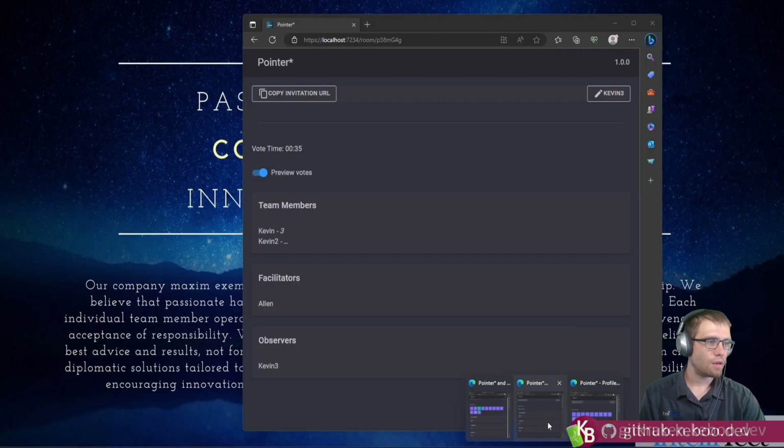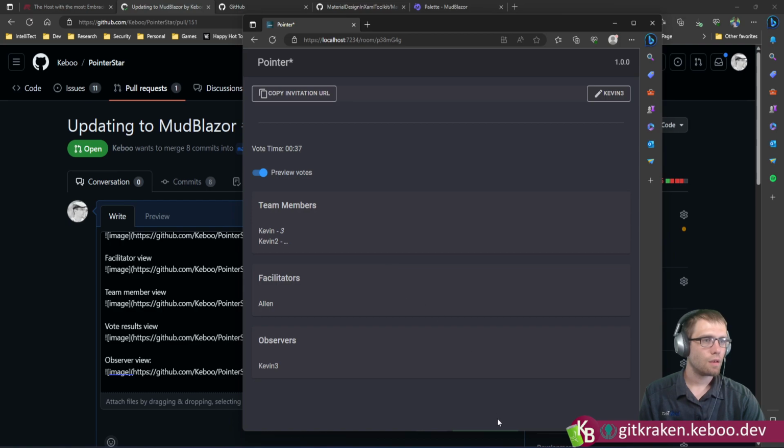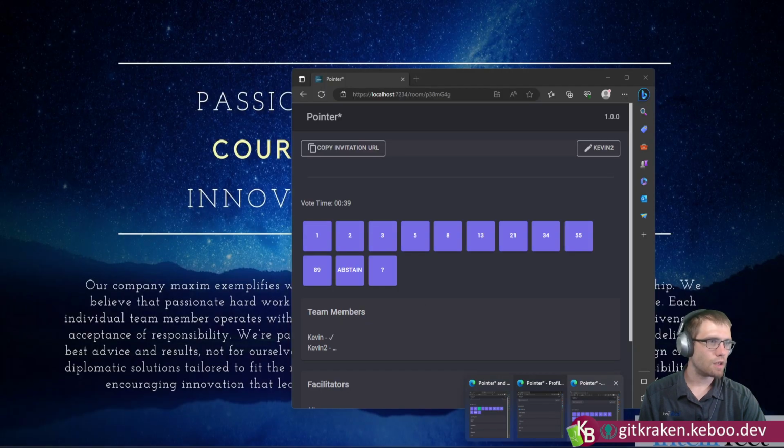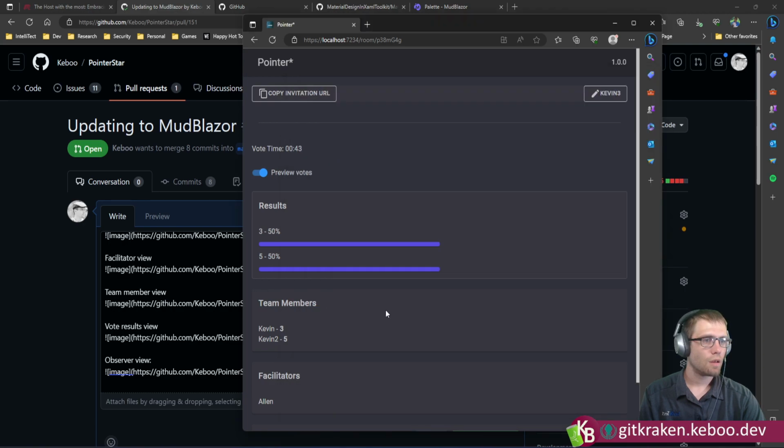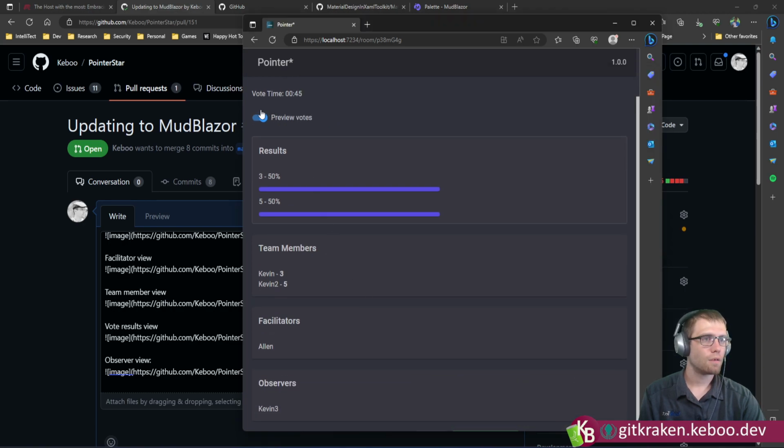And then once the vote comes in from, so that doesn't do anything once it's toggled.